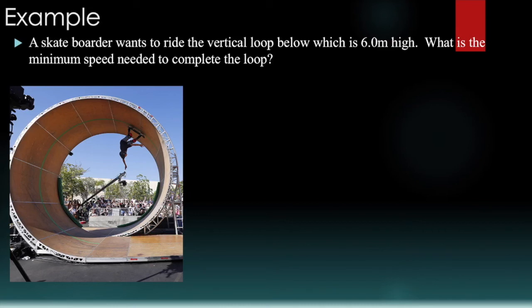Okay, you definitely want to know how fast you want to go if you were trying that loop. So let's try and figure that out. Well, first let's say where we need to focus. At the bottom of the loop, the person's going to be fine there. All right, FG is pulling them down. They're going to stay on the ramp. The place we're worried about is at the top. We want to make sure that there's enough speed so this person's actually going to make the loop at the top. So we're going to focus on the top of the circle.